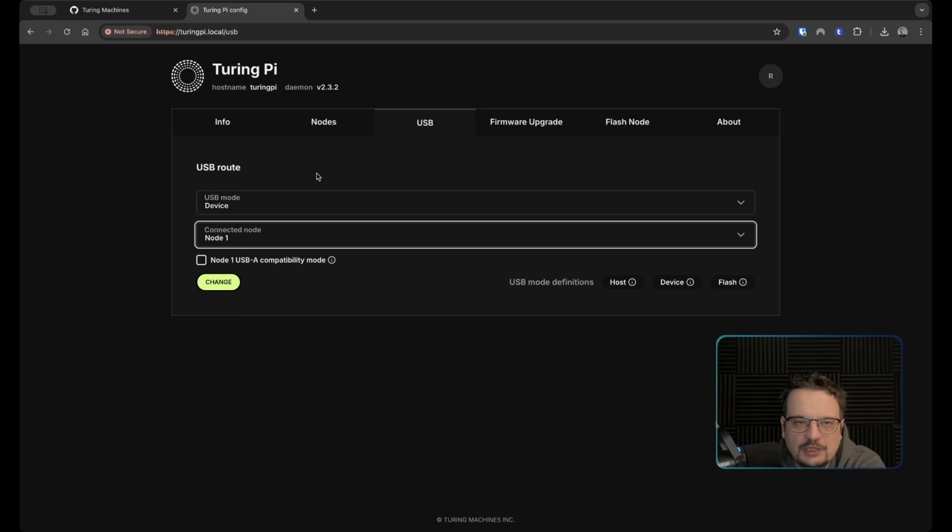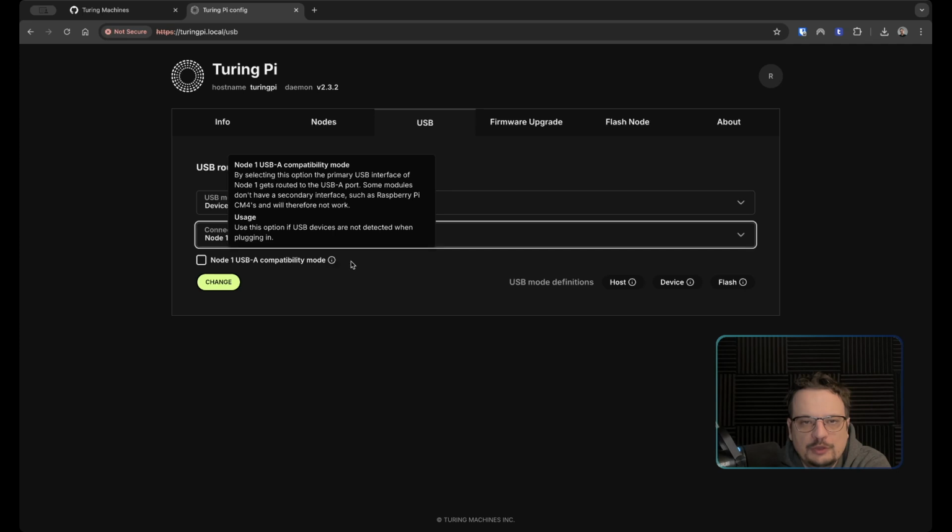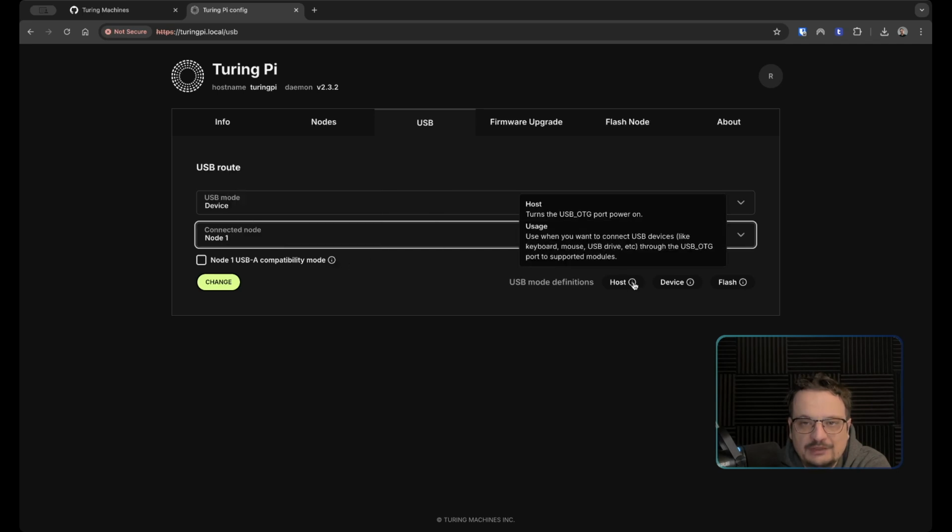USB-C port for flashing. You can connect it to one of the nodes and start flashing it. Also, there are a lot of hover overs that will actually explain what it is.